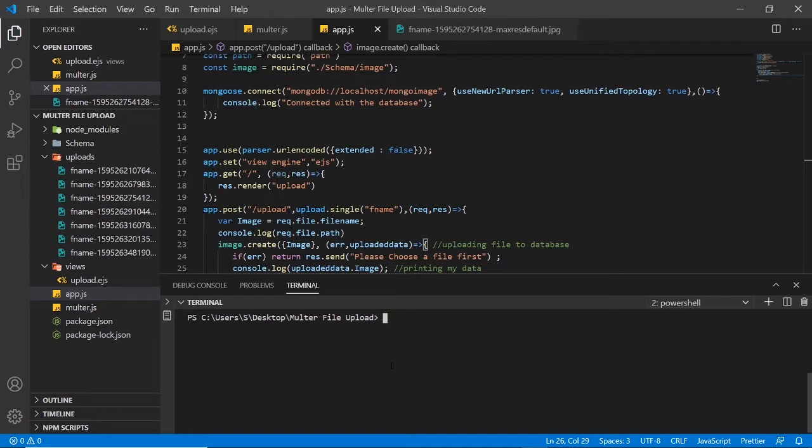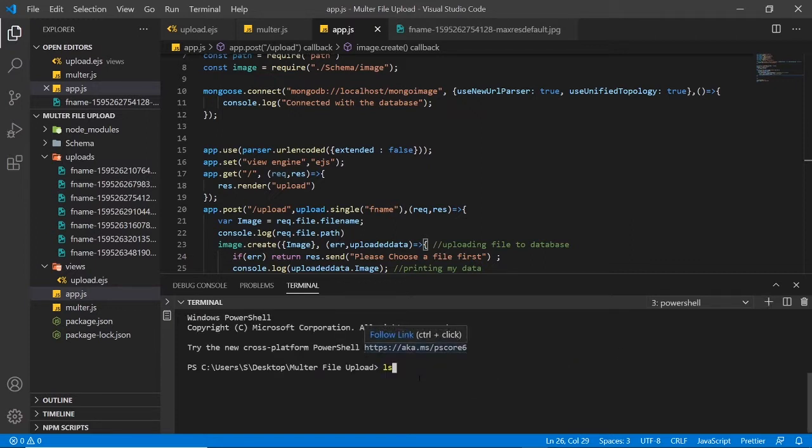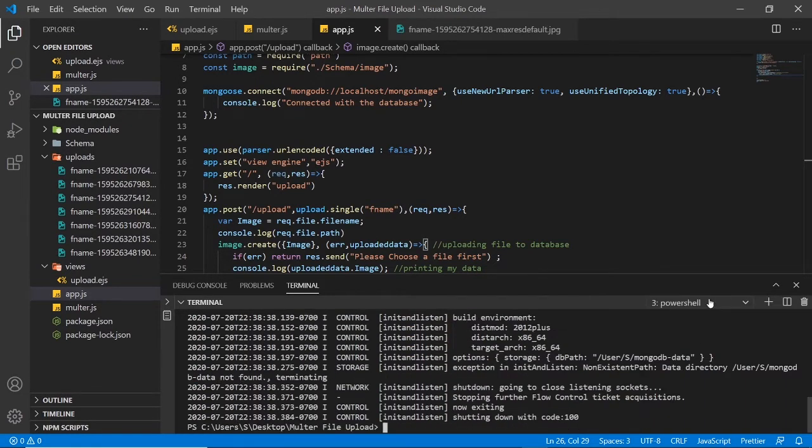So let me just create another terminal where I'm gonna run my MongoDB. Okay, something went wrong.